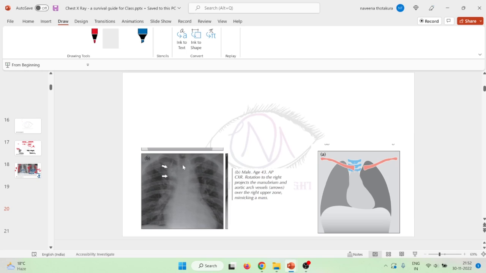So always keep in mind that if you take a bedside radiograph and if these domes of the diaphragm are not clear, then it might be due to the angulation of the beam passing through to the patient. So as a result, we should ask the patient to repeat the chest X-ray in this situation. Thank you.